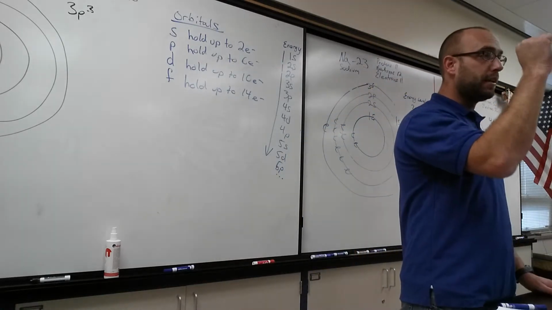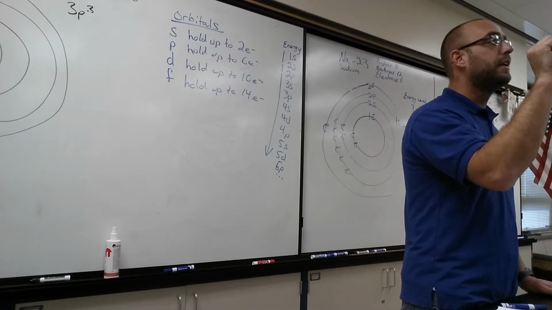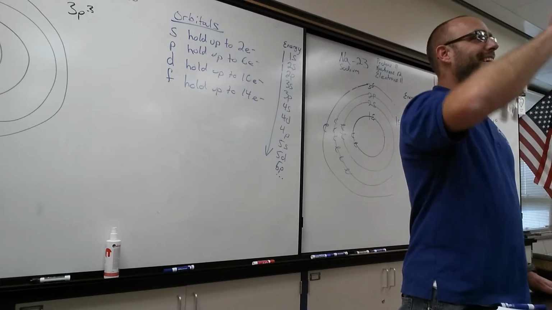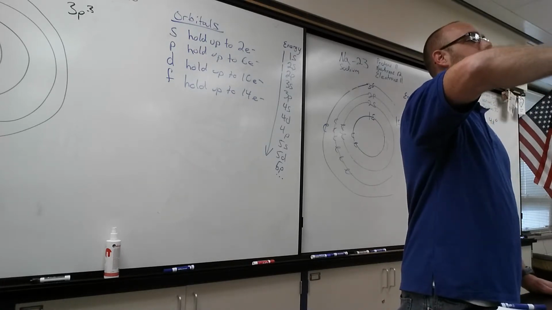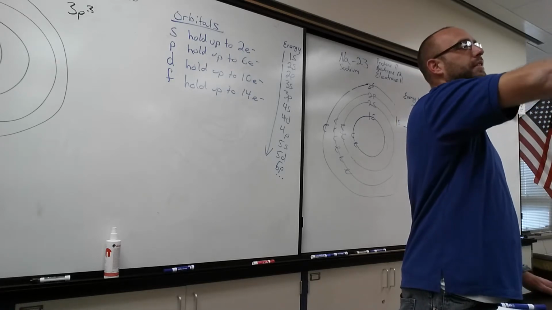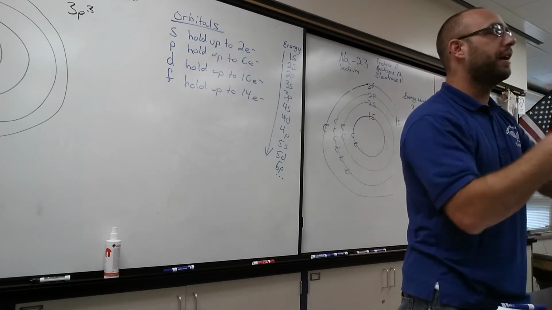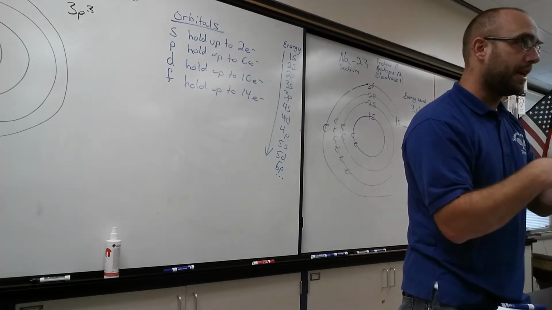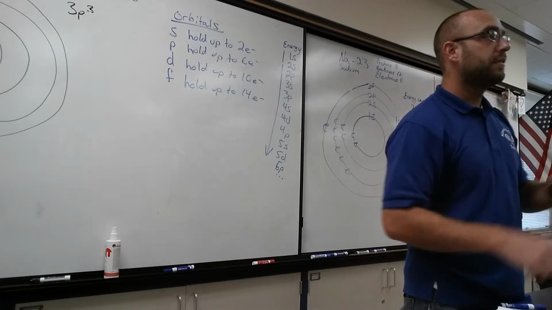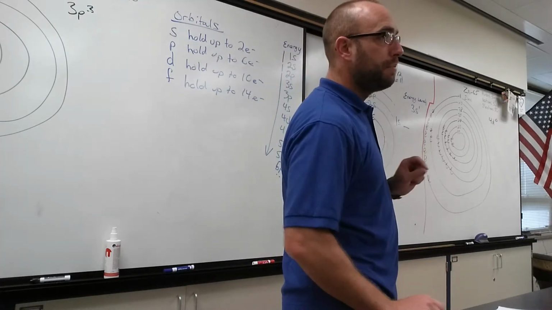Some of them are going to rotate clockwise. Some are going to rotate counterclockwise. So picture it like this. Probably easier if you see me. If an up arrow does this, a down arrow does this. Does that make sense? It's arbitrary, but whatever direction up represents, down represents the opposite direction. They're going to spin opposite ways. All right, so they're going to be drawn in pairs.